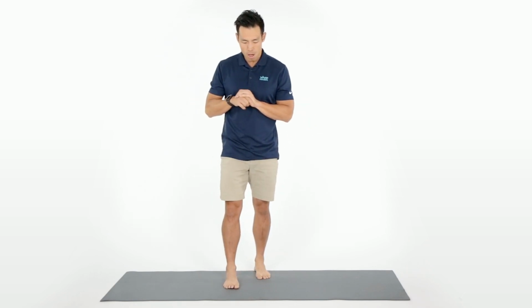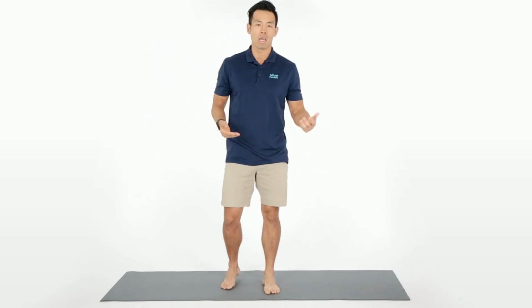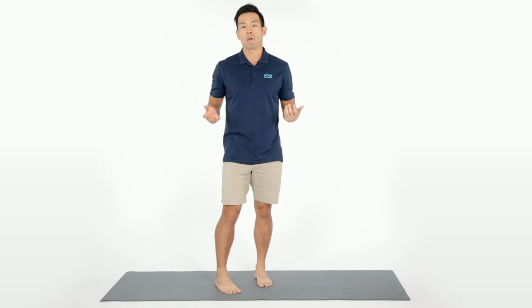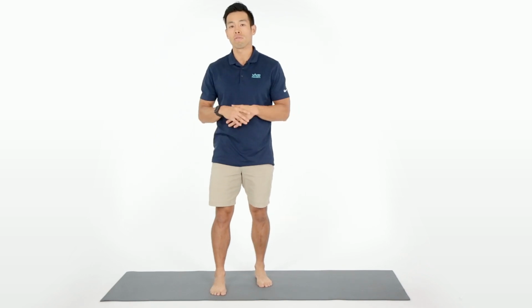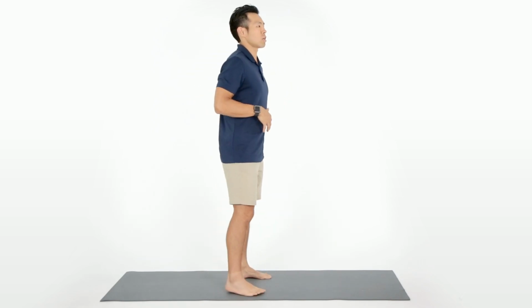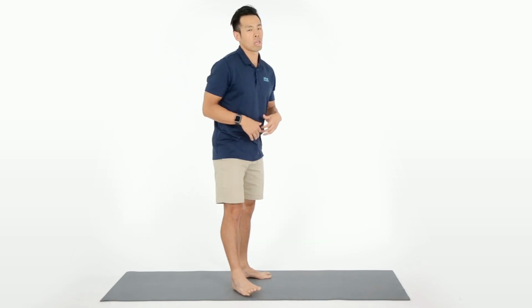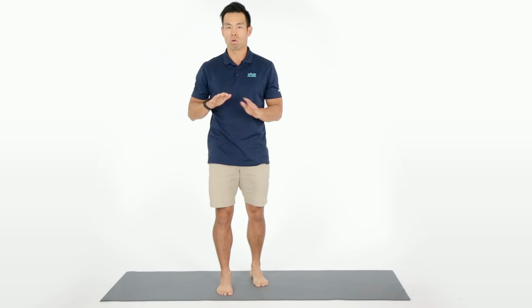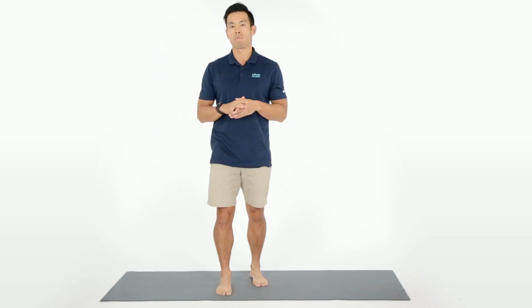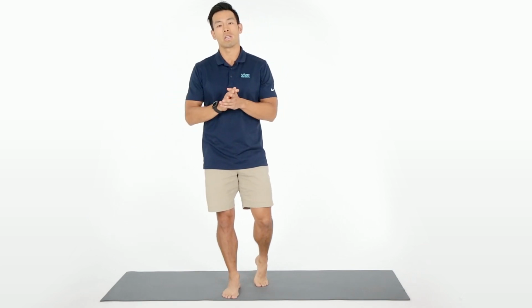All right. The next thing is heavy lifting, including deadlifting and squatting. If you have low back pain, a lot of times the muscles shut off in your body and you can't stabilize your low back. So what happens is you'll tend to either arch your back or round your back. So it can put a lot of strain on your low back. So you want to avoid that at this time. Keep it light, keep it very controlled, and that will help you to avoid low back pain.